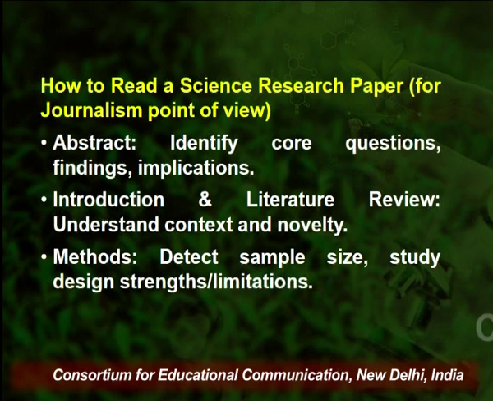How to read a science research paper, very interesting and very simple also. No need to worry about the technical aspects of a science research paper. First, the abstract: identify core questions, findings, and implications. Then the introduction and literature review: you have to read and understand the context and the novelty built into the introduction and literature review of any research paper. And methods also: detect sample size, study design, strengths and limitations.